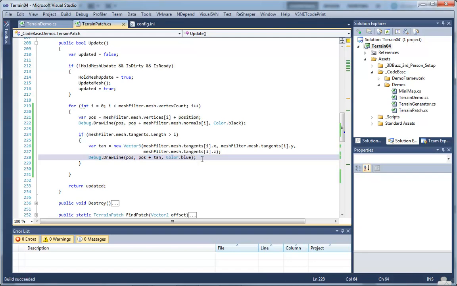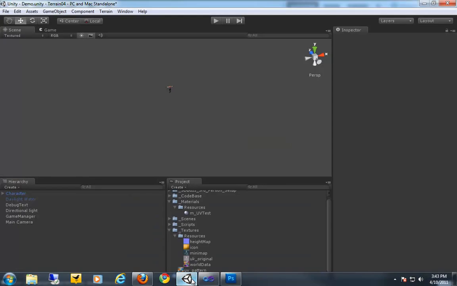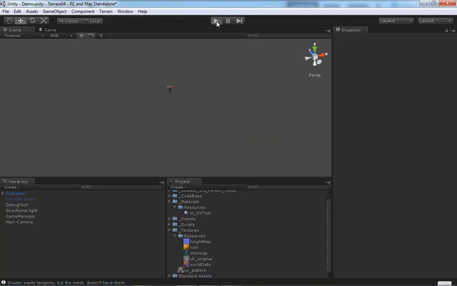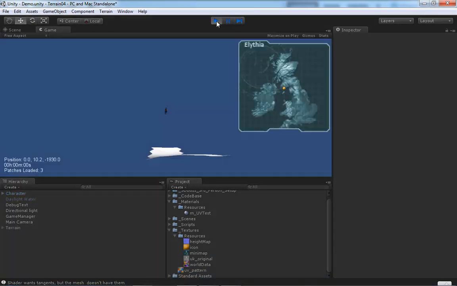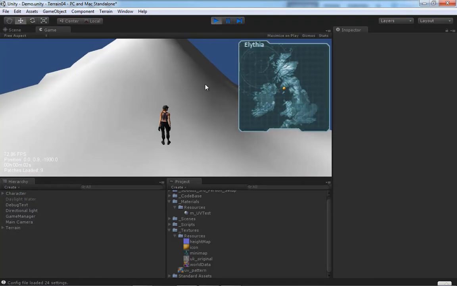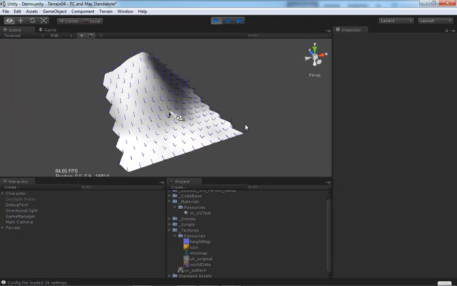If I go ahead and build it, make sure there's no errors. Jump over to Unity. If we run, if everything works well, we should have a black line drawing in the direction of the normal of our surface. There we go.